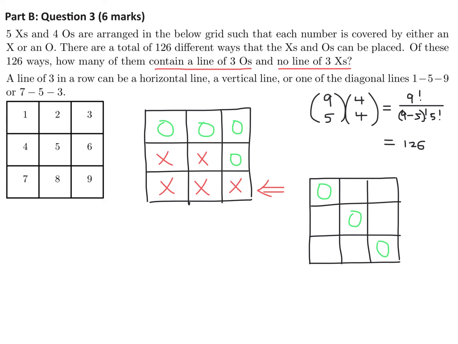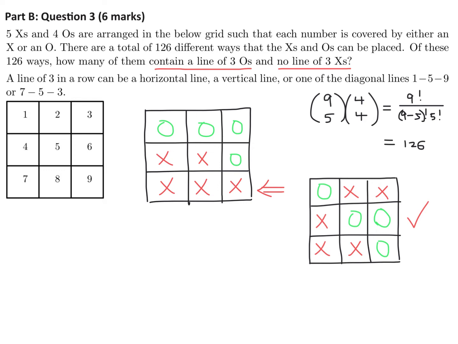So let's fiddle around with this. The 4th o, we can put anywhere. So wherever you want to put it, I'll just put it here. And then watch what happens when you put the other x's. So you've got x, x, x, x, and x. You'll notice that there's no line of 3 x's. So that's the way to do this. Okay, so now that we have one way that worked, how many in total of these?